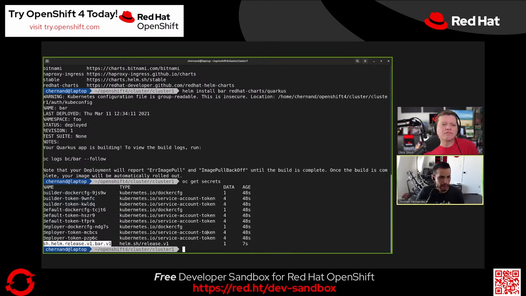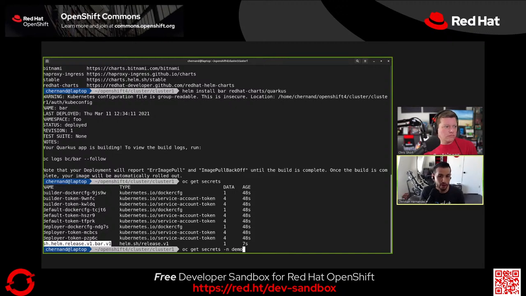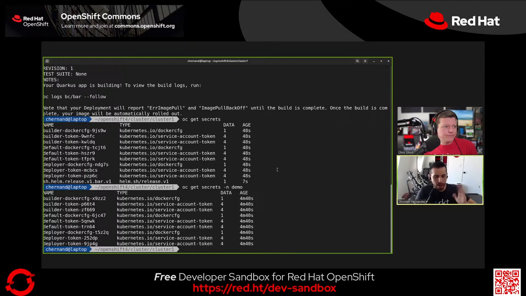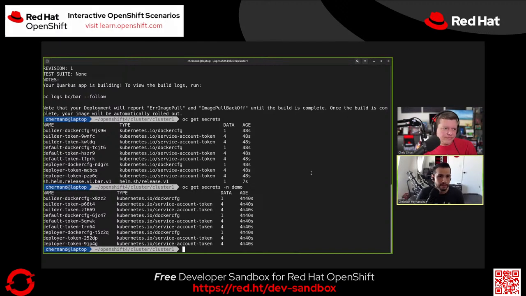There's a Helm release here, right? So the Helm release is here. And then I do oc get secrets of demo, where the other Helm chart was supposedly, and it doesn't have that. So I think what's happening is Argo is doing a render and apply. So just keep that in mind. I don't think it's a big deal. Maybe Washari has a different opinion because he's out there in the weeds doing this stuff. Since I'm managing everything via GitOps, I don't think I care all that much. I'm still mulling that over, whether that's a good thing or bad thing.